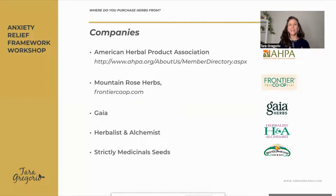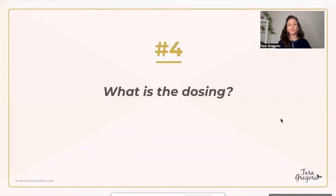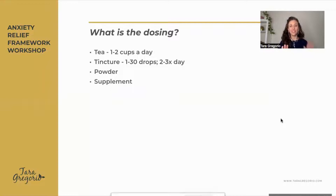You'll be amazed — my children are now nine and they know which herbs to use when they get sick. That's a beautiful part of introducing herbal remedies now. For dosing, one to two cups of herbal tea a day is a starting point. With tinctures, use a lot of caution while breastfeeding — start with one drop two to three times a day and see how you both respond, then two drops, then three. You can work your way up to 30 to 60 single drops, which is one to two dropper-fulls two to three times a day. Track what purpose the tincture is serving and whether you're accomplishing that.